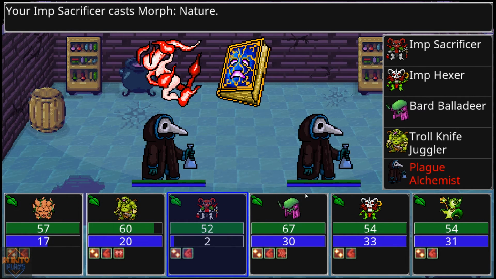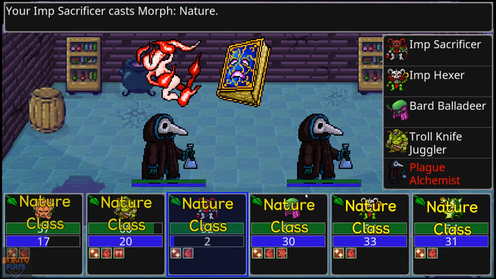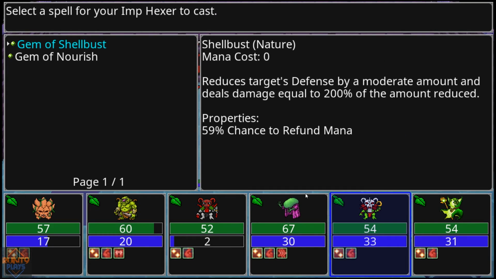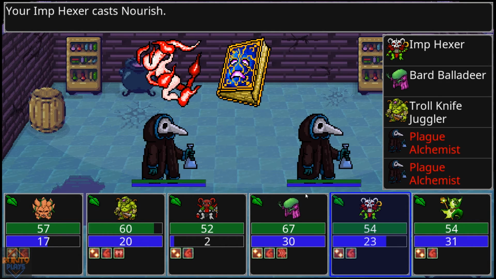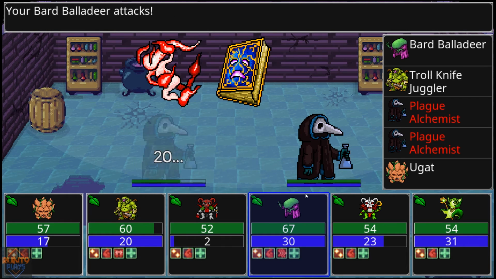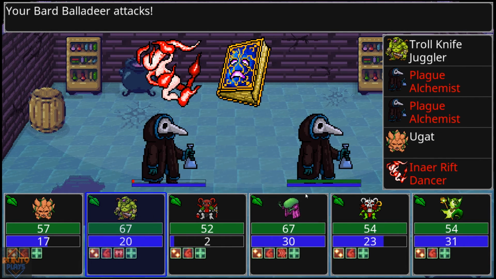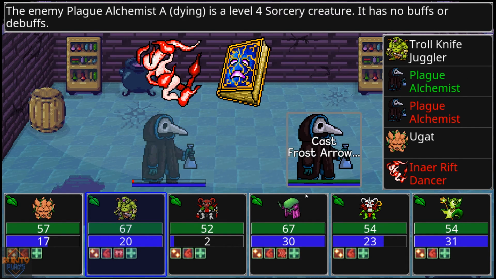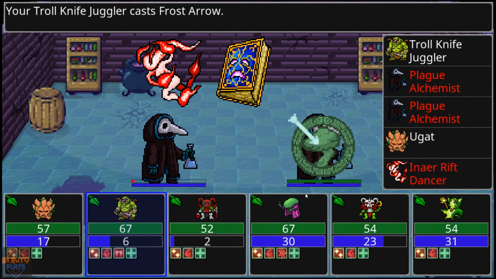Again, we could do turbo mode to make these fights go quicker, which I will probably do in a future episode. But for the moment, I kind of want to keep playing through in the normal way, just so you guys can get used to how the battle system works in Siralim. I think I will just attack Plague Alchemist here. We got a double attack there, which is great. Do we want a Frost Arrow? I think we do want a Frost Arrow on this guy.